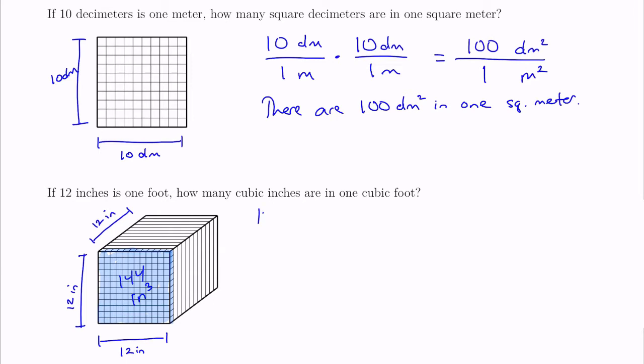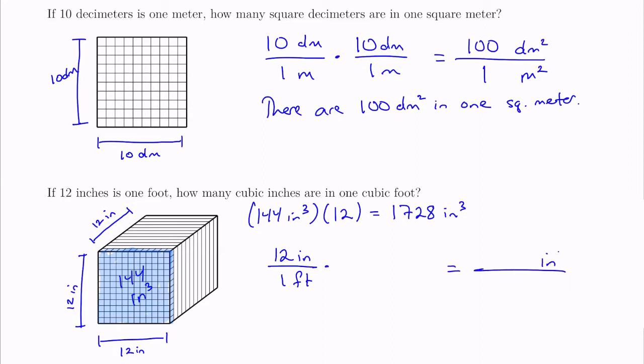So if we write that down, we have 144 cubic inches in that first layer, and there are a total of 12 layers. That gives us in total, if we took into account every one of those 12 layers, 1,728 cubic inches. But again, I don't want to have to draw a picture every time I try to make this type of conversion. Another way to approach this is to use the unit factors that we know. We know that 12 inches is 1 foot, so that can be our original unit factor. We're going to need to multiply that by something in order to eventually end up with some sort of relationship between cubic inches and cubic feet.